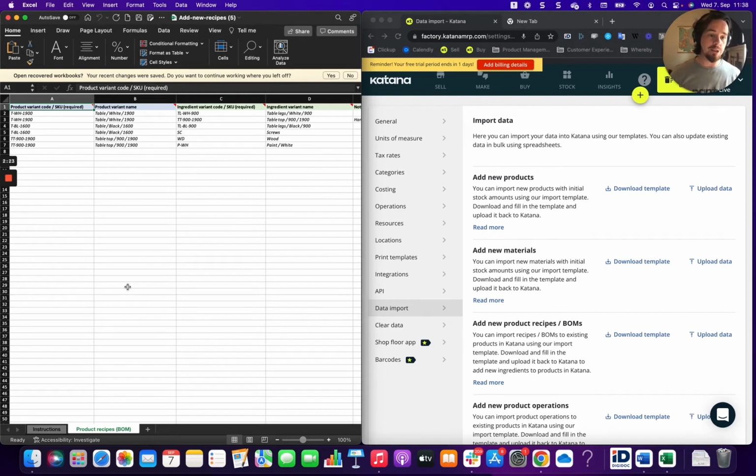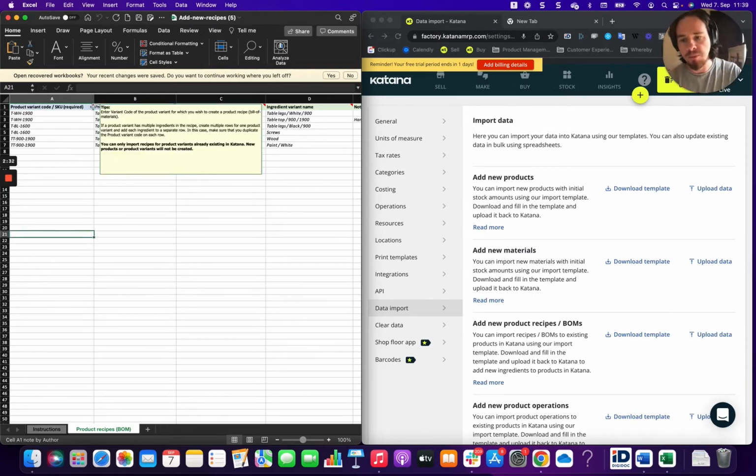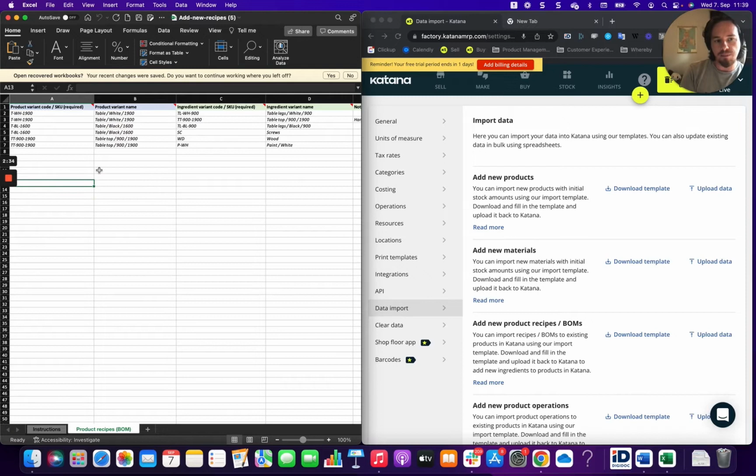And those SKU codes must be unique in order for this import to actually work. So when you're working with this, you'll take the products and materials that you have imported, maybe have them on a side spreadsheet somewhere, and then start to map out those recipes as they're required for importation in Katana.